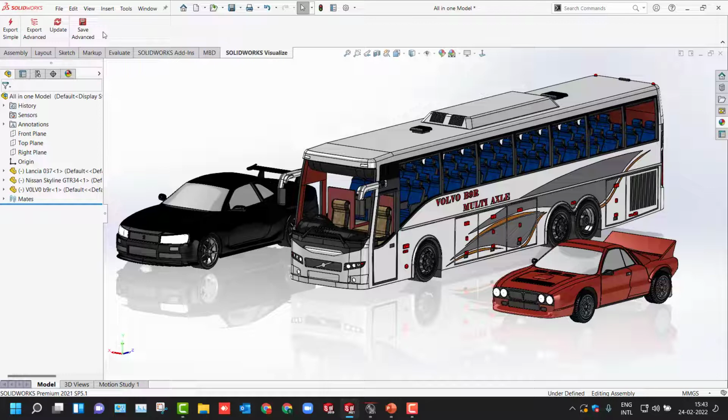Everyone will ask the question, so why do we need this here? We know that SolidWorks Visualize standalone is a separate one, right? It has a separate workbench to work on. So why is this add-in needed? Let's say if you have made component modifications or any modifications here, and you use the update or the save advanced options, whatever modifications you make here will be automatically updated into the Visualize files as well. So, one of the robust features, right?